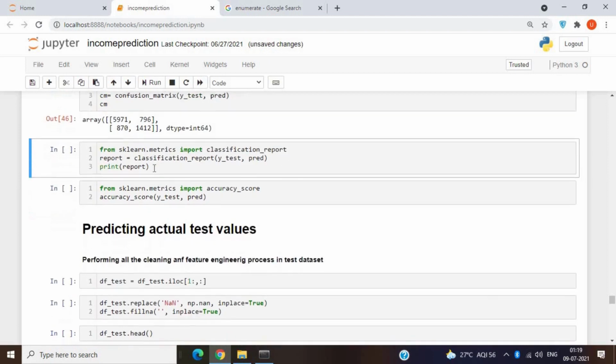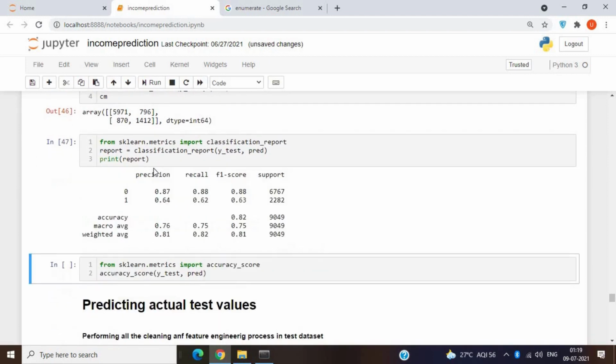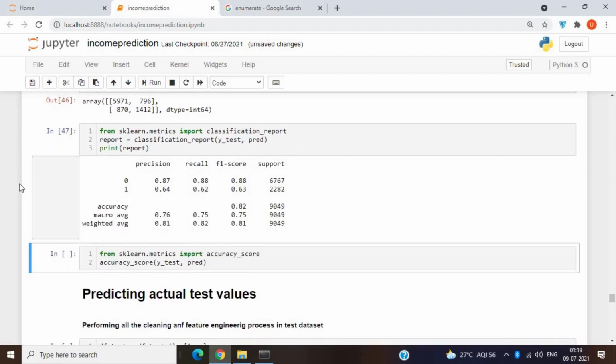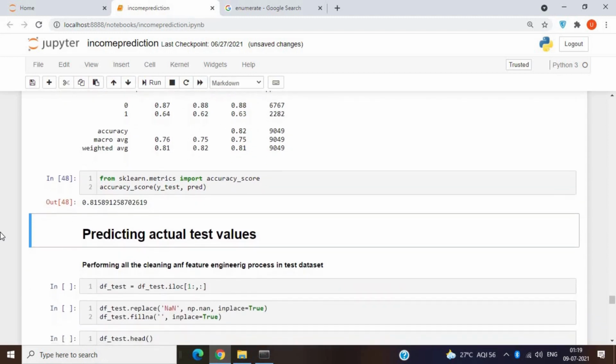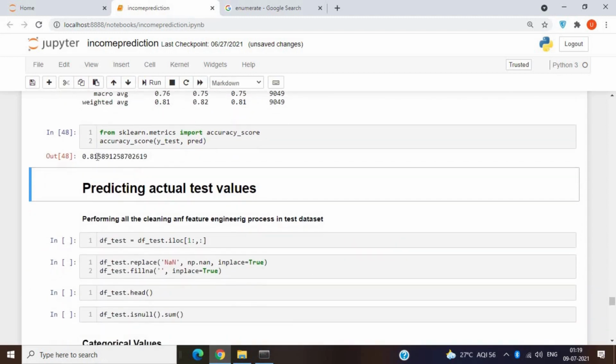Moving forward, we will generate a classification report. Here we can see accuracy, precision, recall, F1 score, support, everything. And finally the accuracy. So we got an accuracy of 81% here.